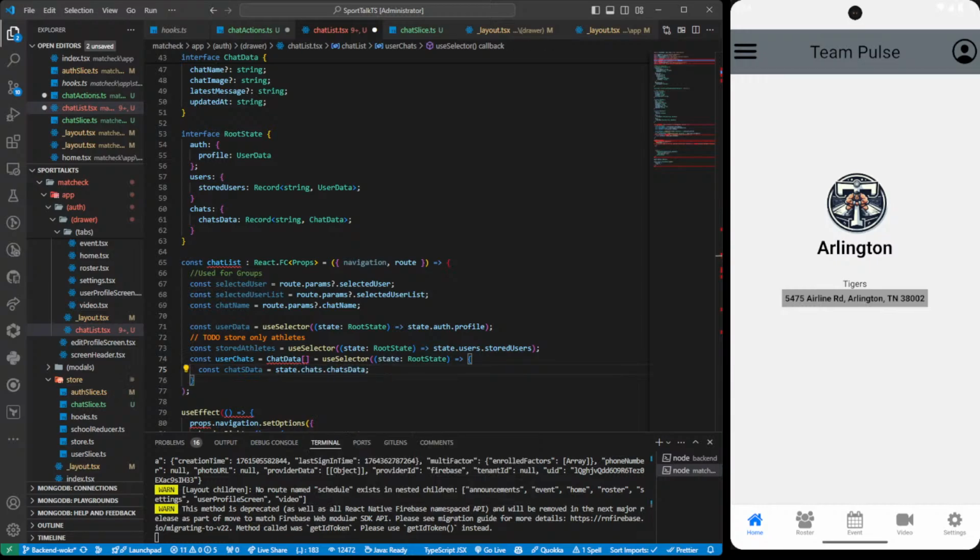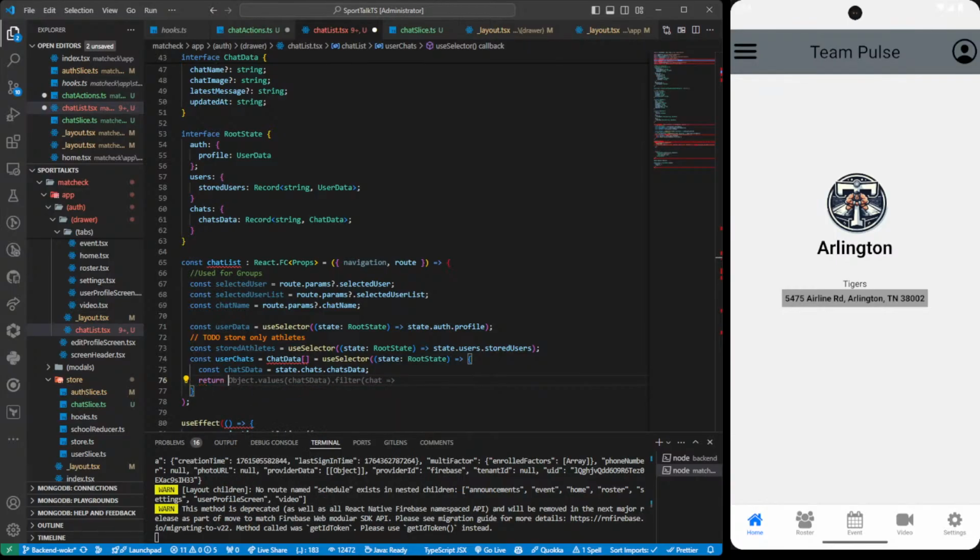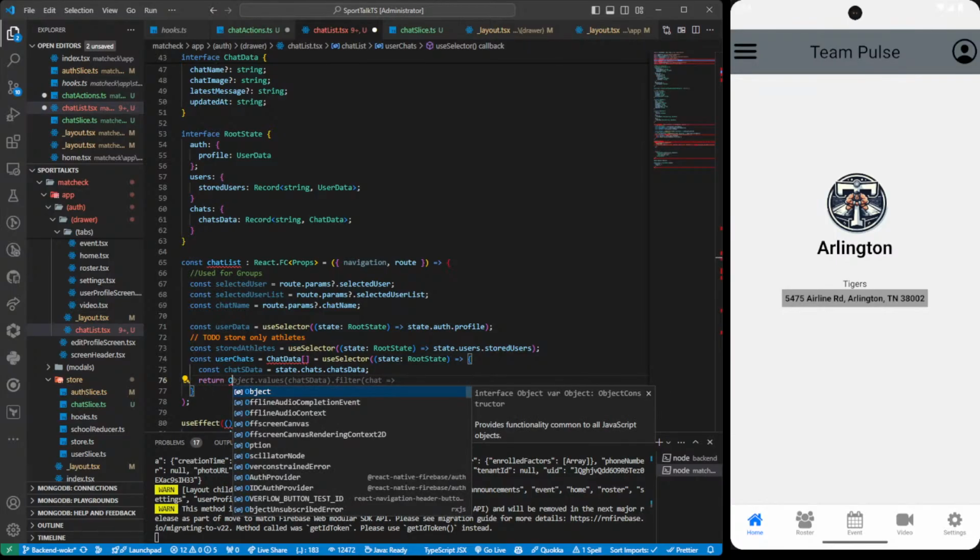User data. Turn. Chat data. Through though.